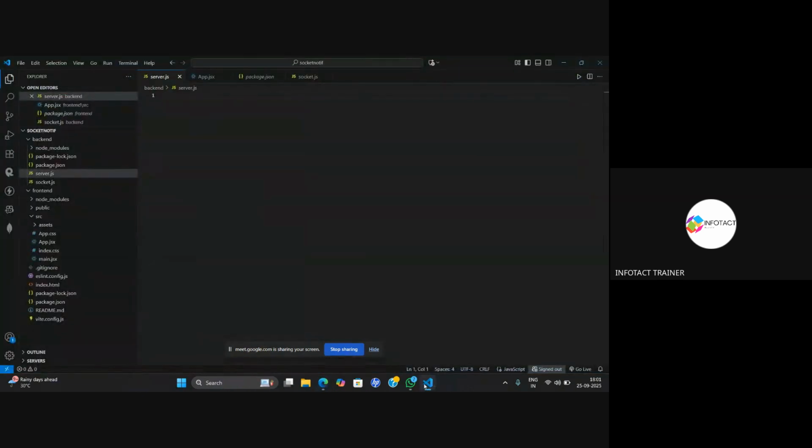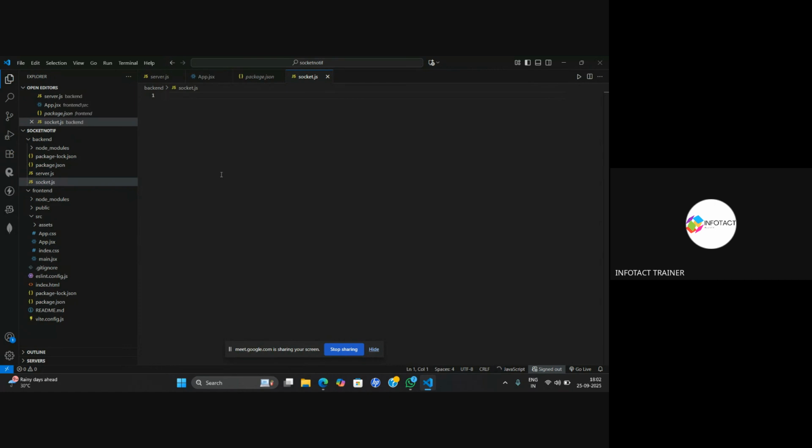So here, I will go to my socket.js, which I have created inside the backend folder. Here I will import express, and along with that I will also import socket.io in order to create my API. So what kind of API is it going to be? When the user tries to join a meeting or a group chat, you can also call it a namespace. In general, whenever a user tries to join a shared group chat or any room which is shared by multiple users, that is known as a namespace.